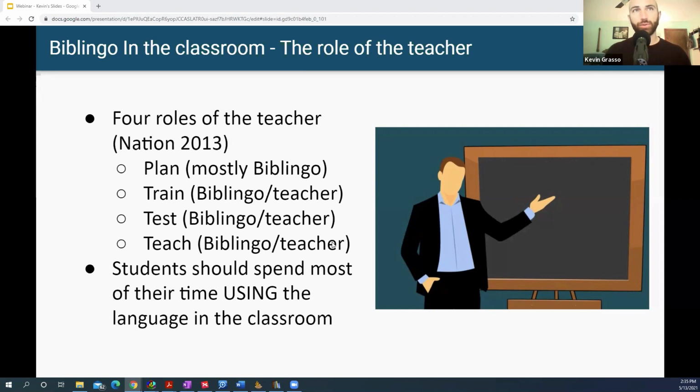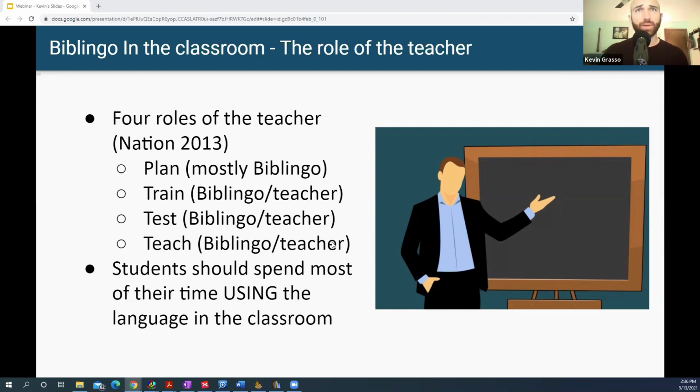There's testing. So we will be providing testing material. But this is something that, as a teacher, you would have to kind of gauge where your class is and figure out what really should be tested and at what time. And then there's teaching. So again, I give a short little grammatical explanation at the beginning of each sub lesson. But I don't clarify anything when students have questions. So this would be where you would come in and clarify, okay, what exactly is this particular form and what does it mean, et cetera.